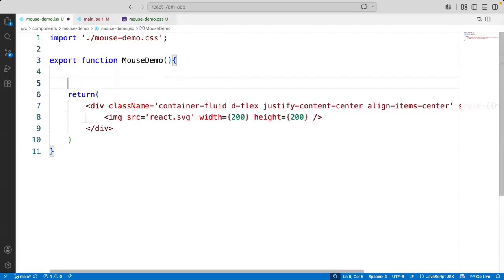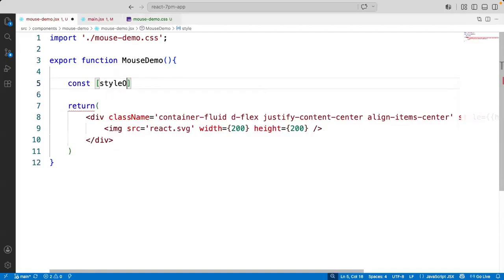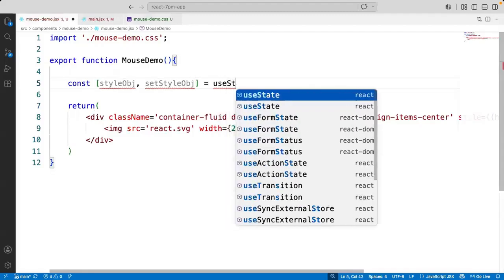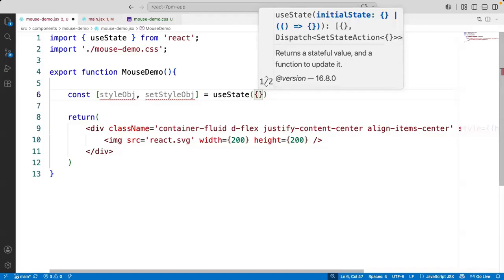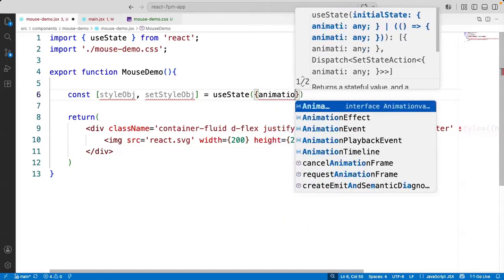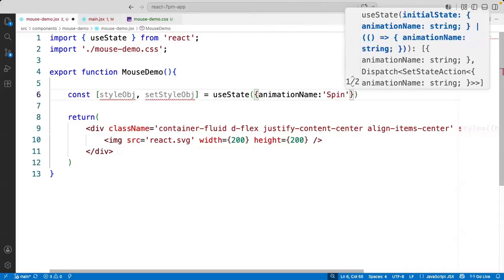Now, how to apply this keyframe to this image? We will create one constant style object. Set style object is equal to useState, and we will create one object. In this object, we need to apply keyframes. Actually, we need animation name. Animation name is spin, that is the keyframe name.